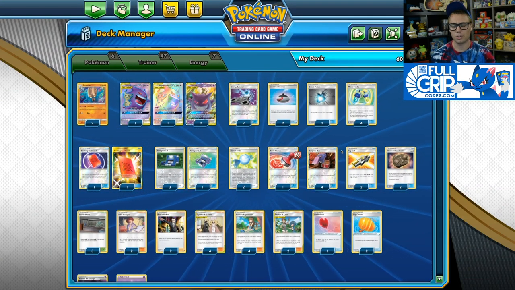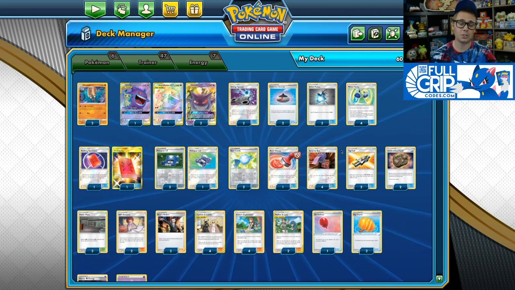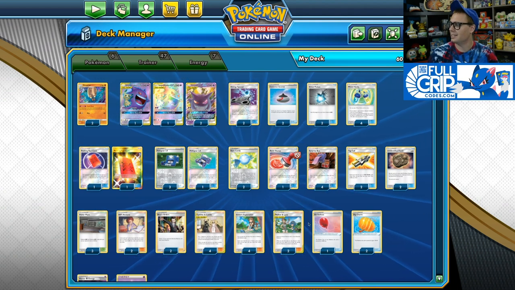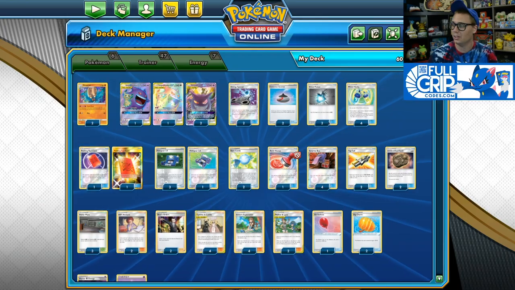Also great for just turning off random abilities, Zeraora GX, as well as Weavile GX, if you happen to be playing against a Dark Box deck. I think that this deck is very cool. There's a lot of different ways you could go with this. We still have a bunch of healing in the deck.